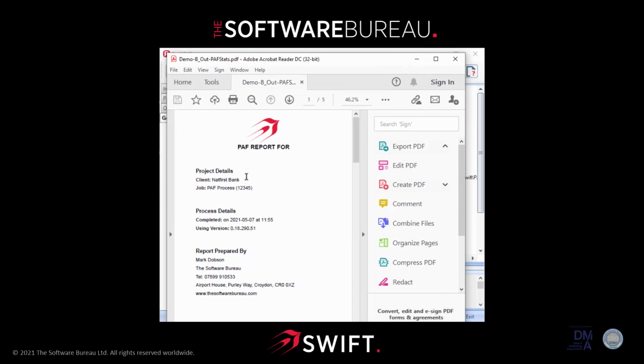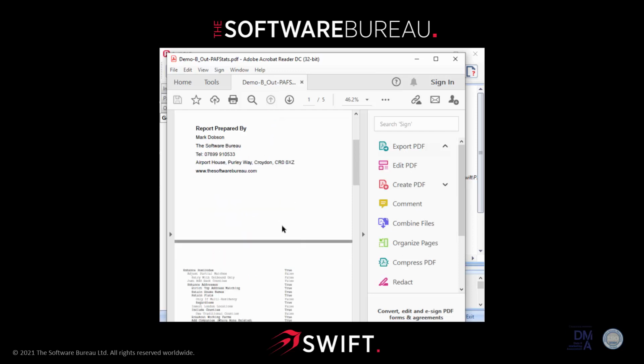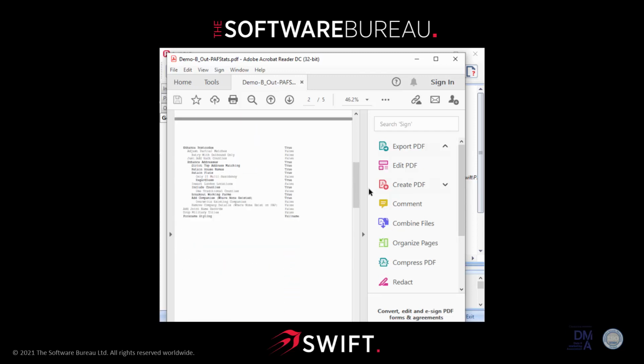Okay, so the project details, NAT First Bank, PAF process, and our job ID, when it was run, and the details for the report, name and address details that are in your settings. Okay, over here we have the options that were selected. So enhanced postcode true, enhanced addresses true, strict top addressing true, etc. So you can see all the parameters that you chose.